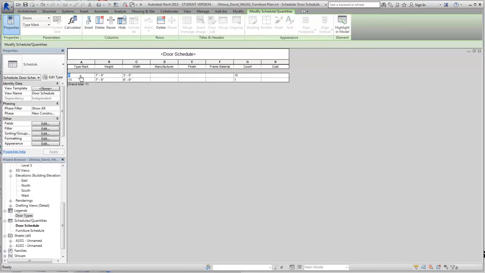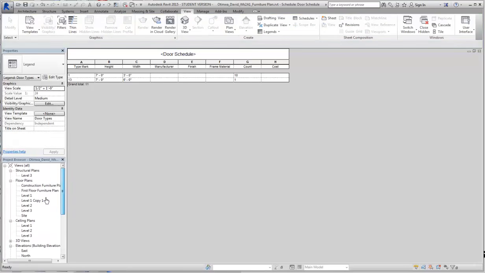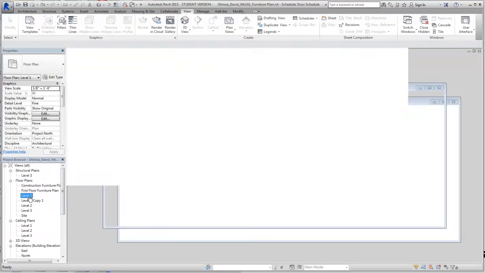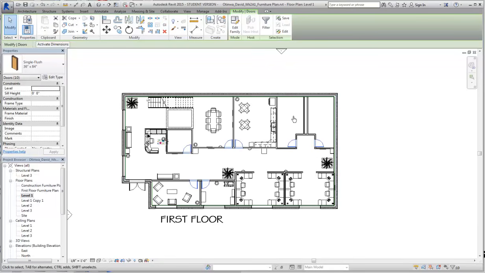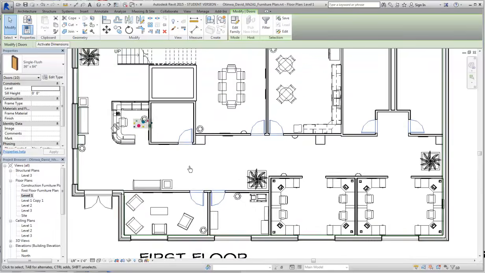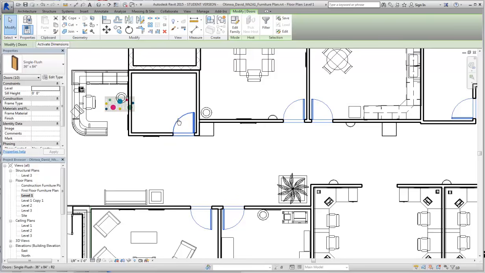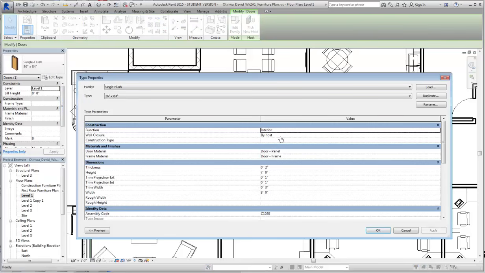So I can come in here and grab on this and then go back to plan. And all those that are grabbed on, you can see they're highlighted. So I can take one of those and then actually go in, Edit Type, and door material, frame material, thickness, height, trim width, rough width.